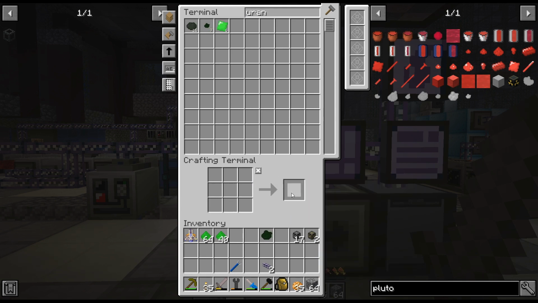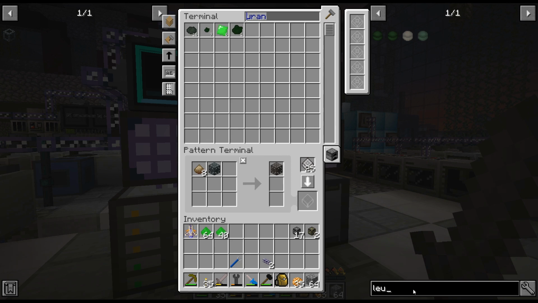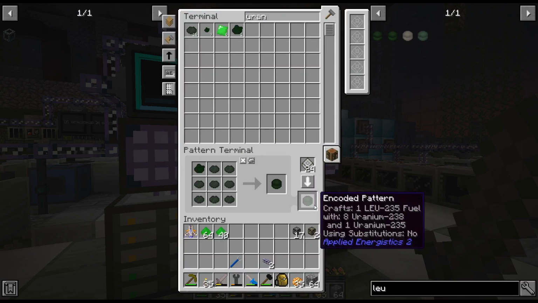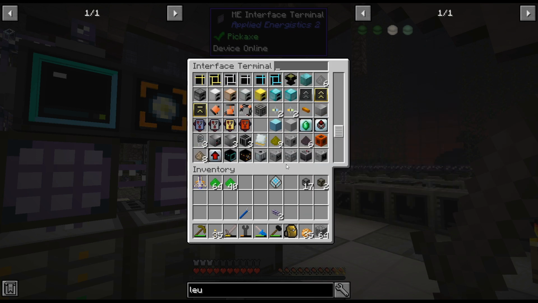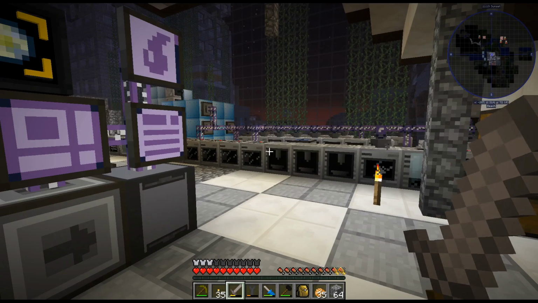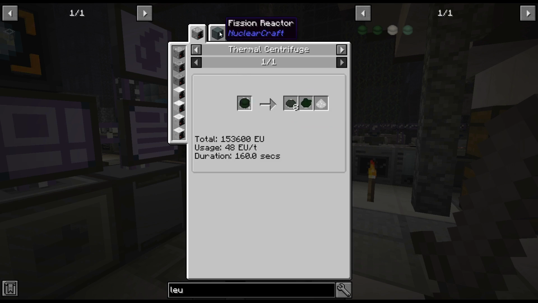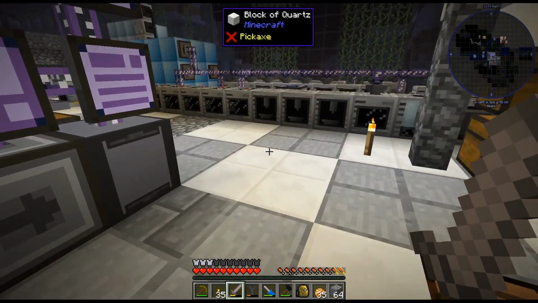And then I guess, should I make a recipe? I don't know how much of this we're going to use. Is it LEU? Yes. But yeah, I guess so. Why not? Oh, I left that open for the other one. All right, so yeah, LEU. We'll just craft one of them up for now. So we need to throw it in a nuclear reactor. It takes 6 minutes to process, and the base heat gen is just 50. So this is a very easy kind of fuel to work with.